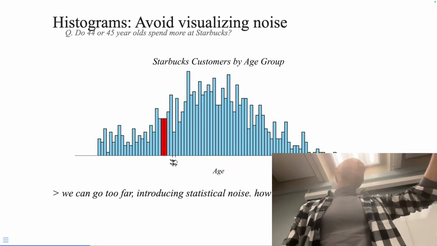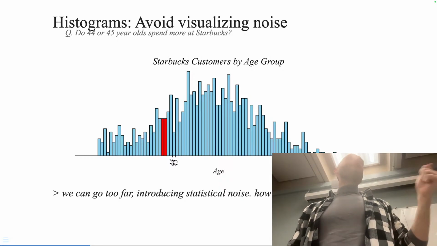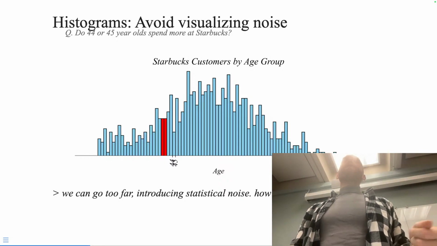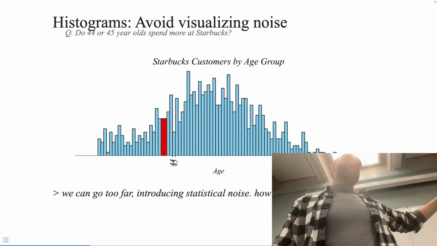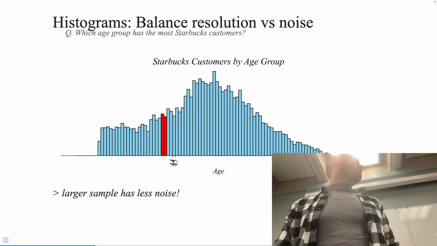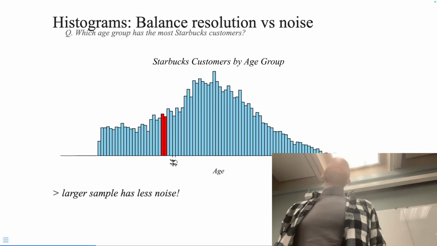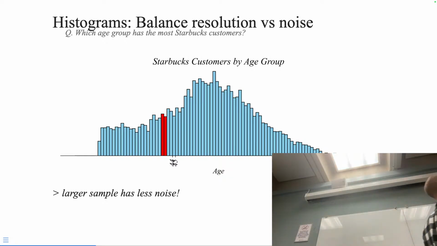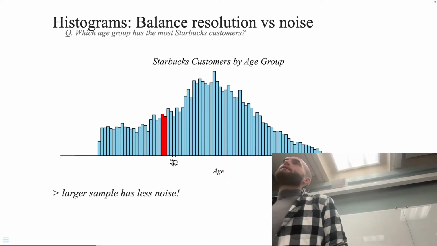So these are some of the approaches we can take. If we have a larger sample, we can just increase the sample size. And I want to show you what that looks like. So we could go from this to this. I think I went from 500 to a couple thousand. And here, there's still some noise, but the noise is much smaller. So you can see 44 and 45 are now closer together than they were before. Any questions here?